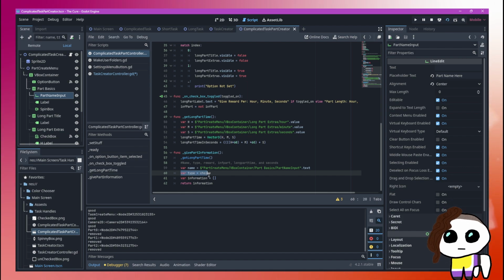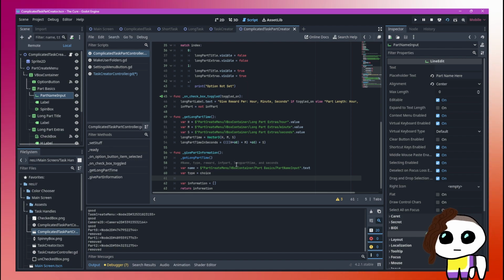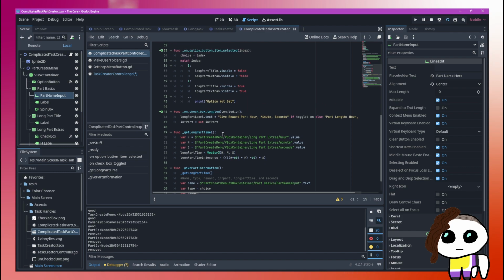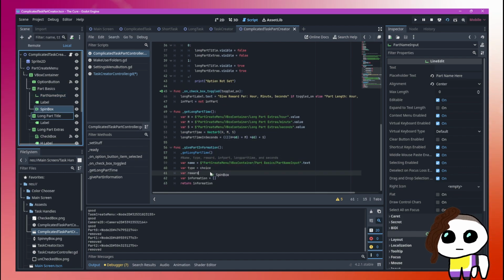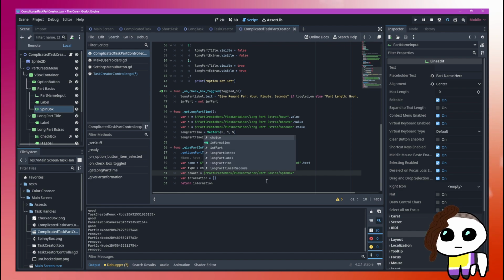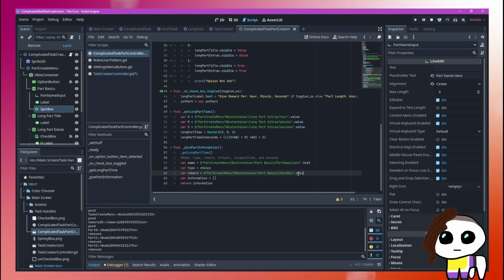Type variable type choice. Variable reward. That's equal to spinbox dot value.